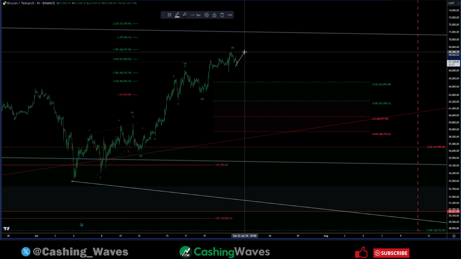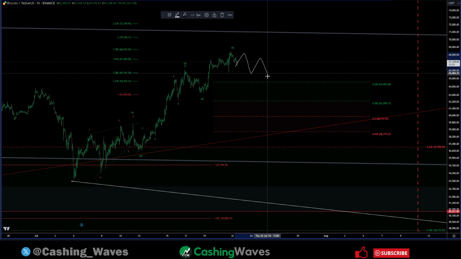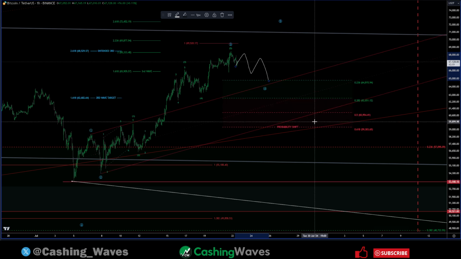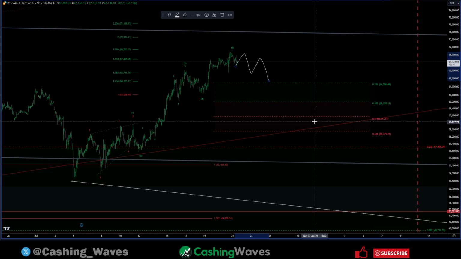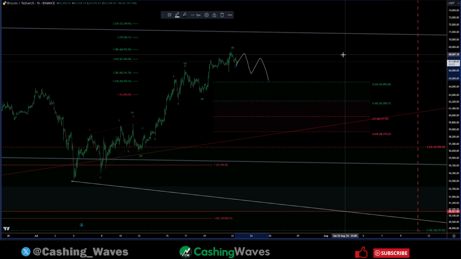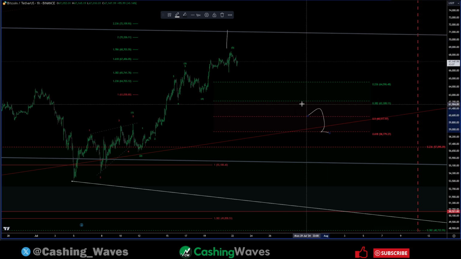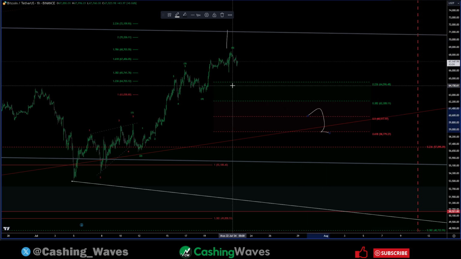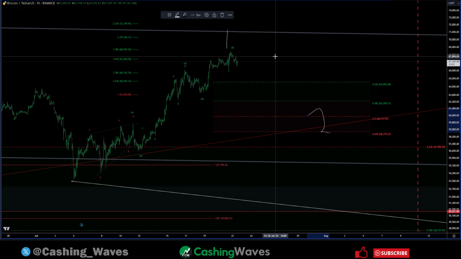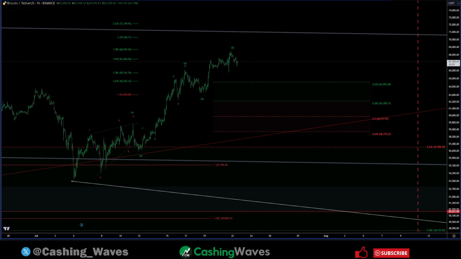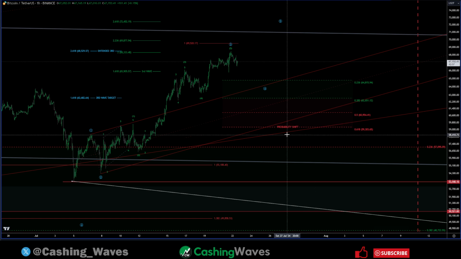If we kind of come up, make some sort of flat pattern, come down, WXY, then I'd say we're more likely making this pattern. Okay, so what do we expect in both scenarios? Well, if this is our 1 and 2, most likely we're expecting either a combination or a zigzag, right? Wave 2s, we tend to get sharper corrections just as per guidelines. And if it's the wave 4, we expect a sideways consolidation because we had a zigzag for our wave 2.